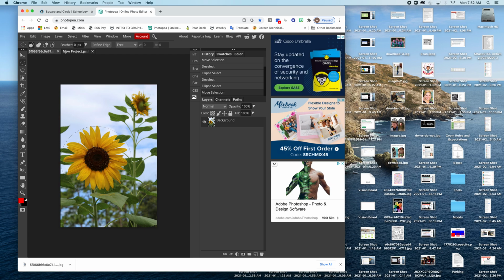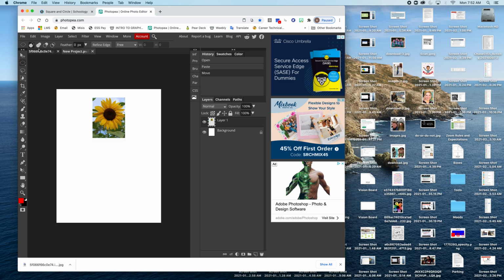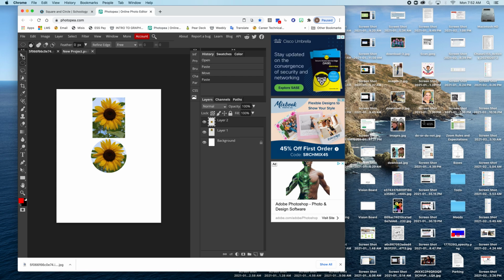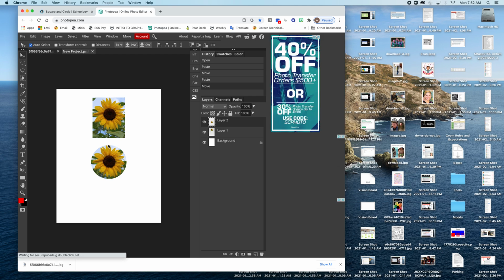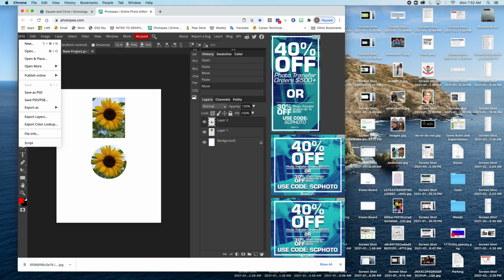Once I have my selection done, I'm going to go to Edit, with my layer selected, right? Edit, Copy, or Command C on your keyboard, right? Go over to a new page, Edit, Paste, right? And there we go. Now we have our rectangle selection and our circular selection, right? Once you have both of these on your new sheet of paper, you're just going to go to File, and to Export, and you're going to click on JPEG.